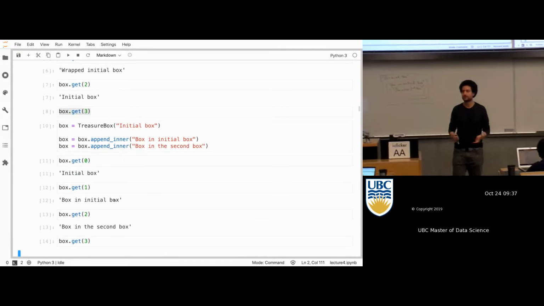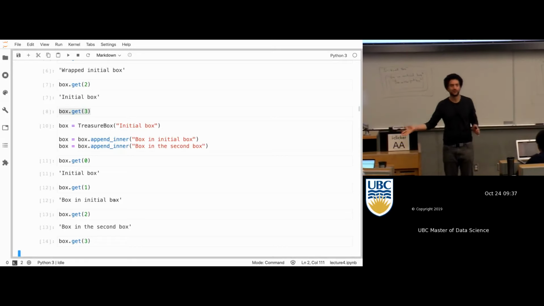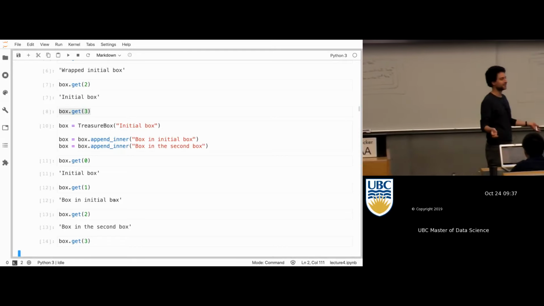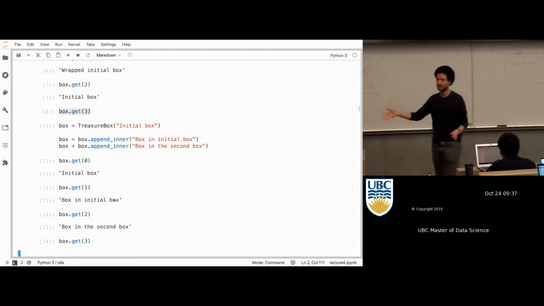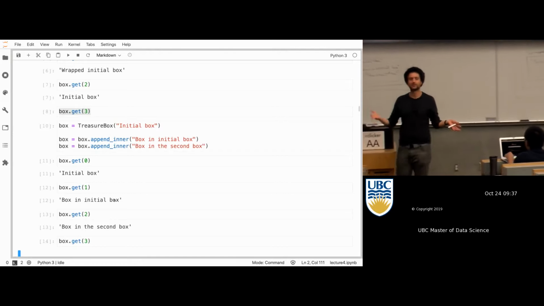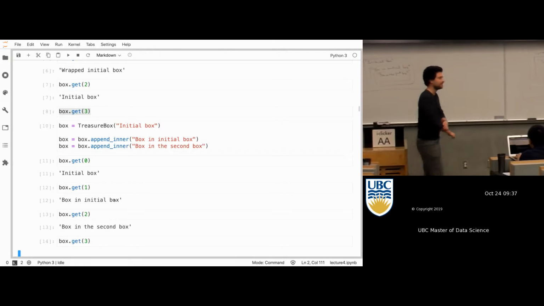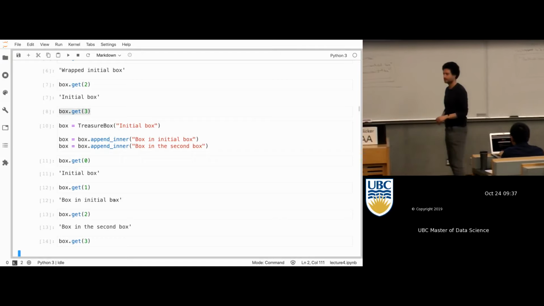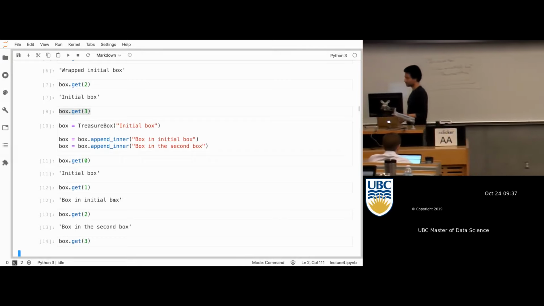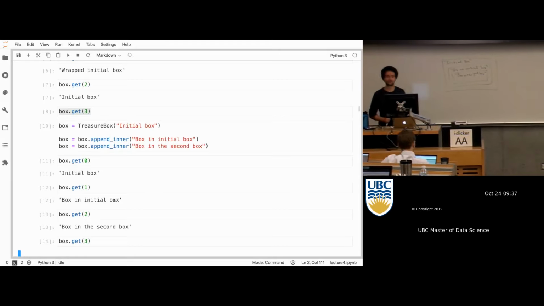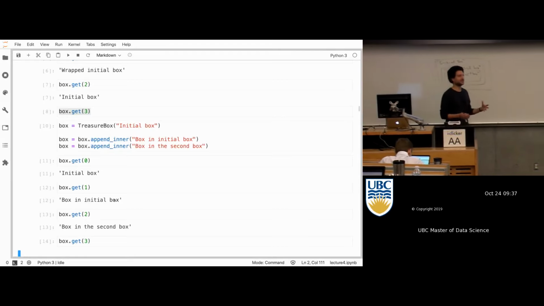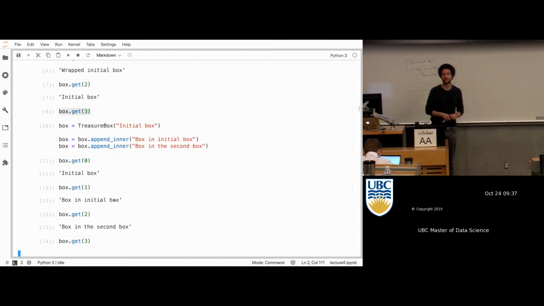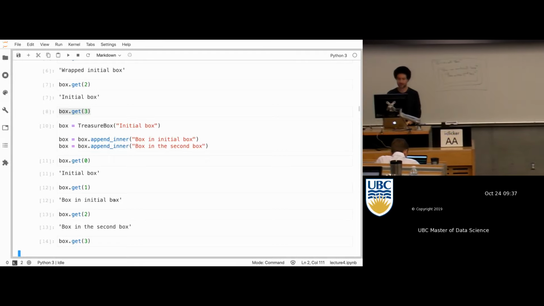Okay, so this is the behavior, but the behavior is not that amazing. I mean, you could have just used a Python list, and it has functions already to add things to the beginning and the end. You've used append, which adds things to the end, but there's also an insert function that you can use to add things to the beginning. So this is not giving you anything you didn't have before. But what we're doing today is trying to understand how these things actually work under the hood. So let's look at the code.